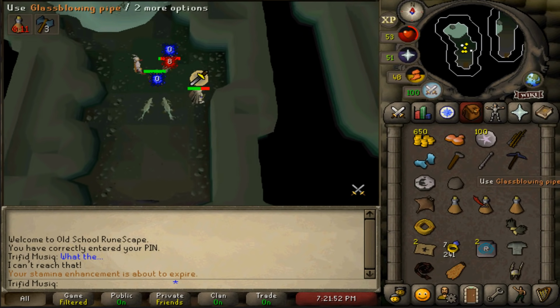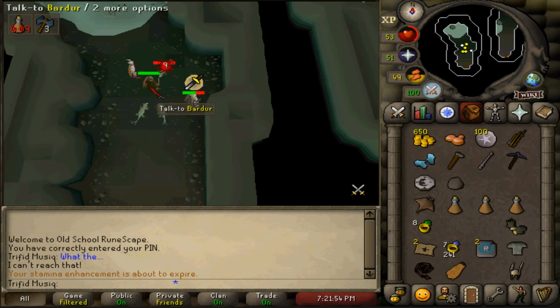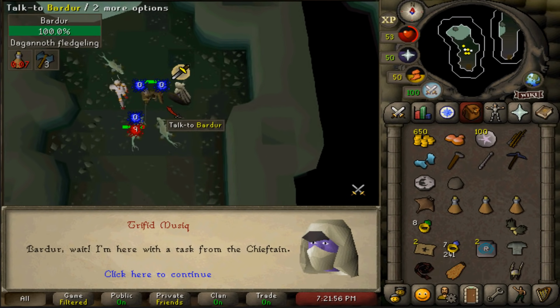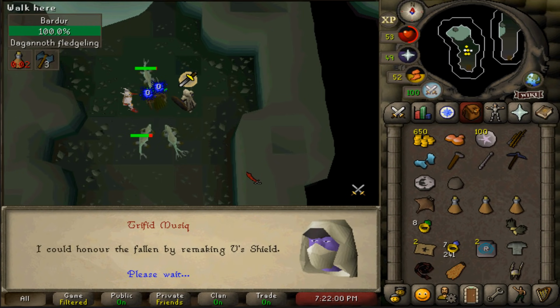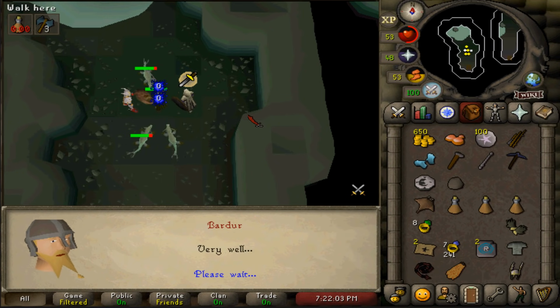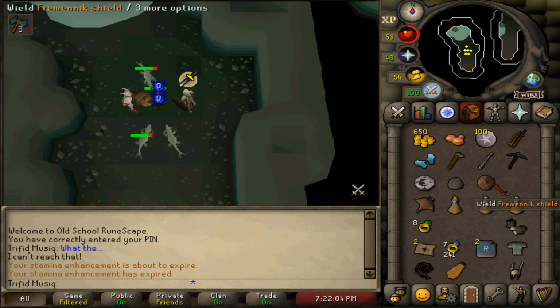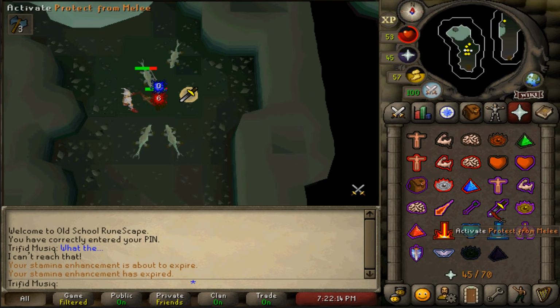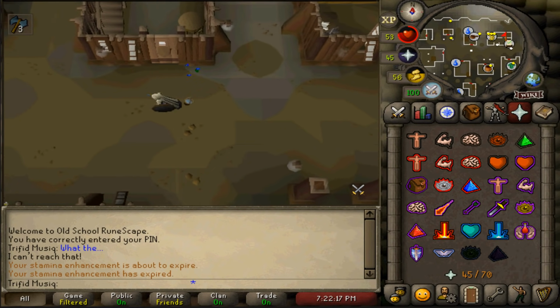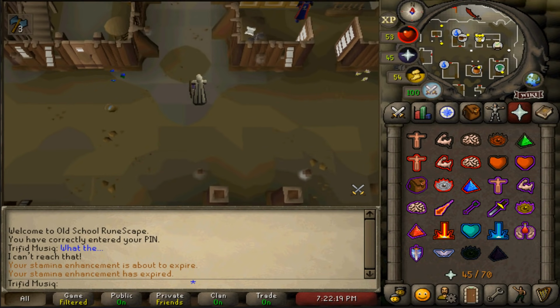When you've made it to him, equip your Ring of Charos and talk to him. Select the charm option, and he should give you one for free. Next, let's teleport to Lunar Isle, and let's go to the bank. North of the bank, you'll find Baba Yaga.